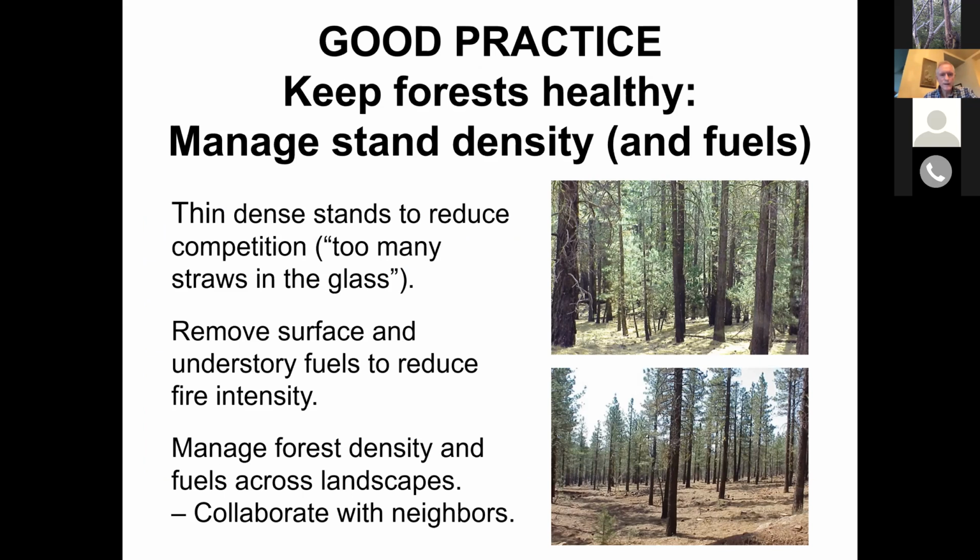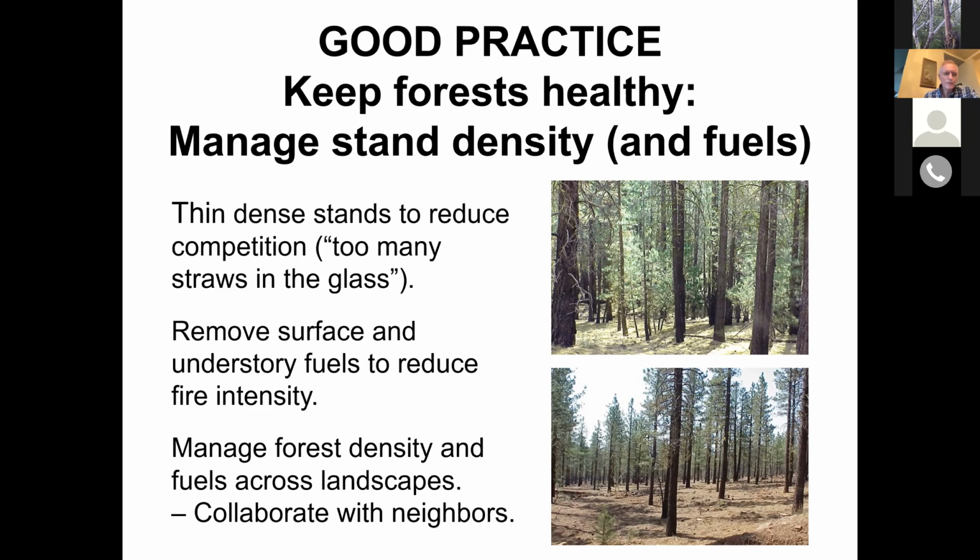Now, the number one thing we always stress, especially for our small forest landowners, is keep your forest healthy. A healthy forest is much more resistant to stresses that are caused either directly or indirectly by climate change. And competition is the thing that will weaken trees the fastest in most cases. So we need to keep the density managed to a point where the trees are vigorous out there.